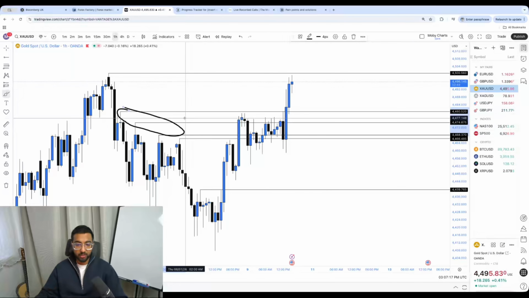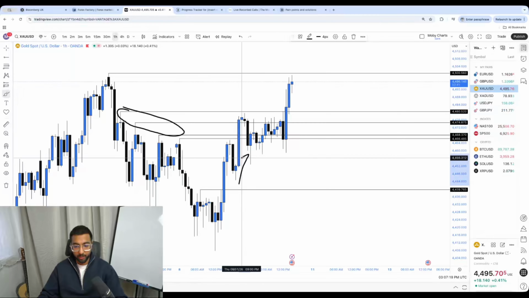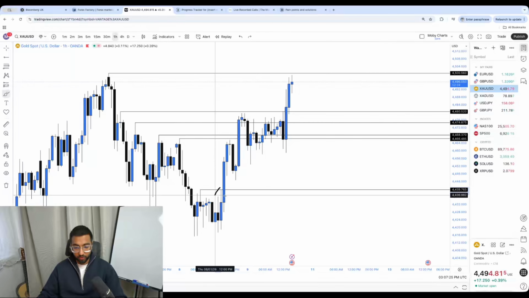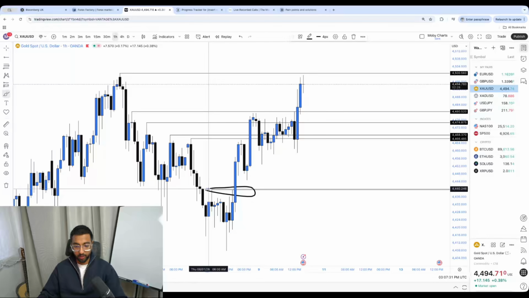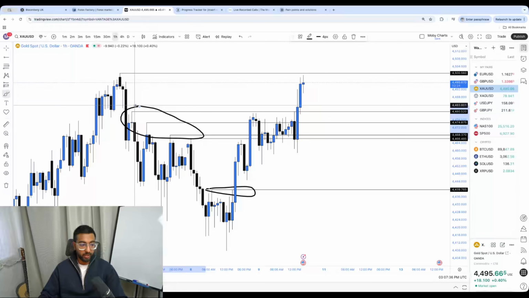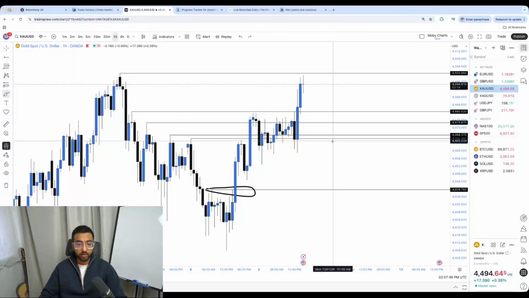If I had 4 magnets close to each other and I'm a magnet and I'm going closer, I'm most likely going to attract all 4 of them in one go, rather than this one's right here and then this one's all the way up here. So when I see this, I'm like, okay, we can easily target here, but we have 4 levels of liquidity over here. So for me, that's green light, we should target these 4 levels because most likely price is going to want to get to that level and take it out.